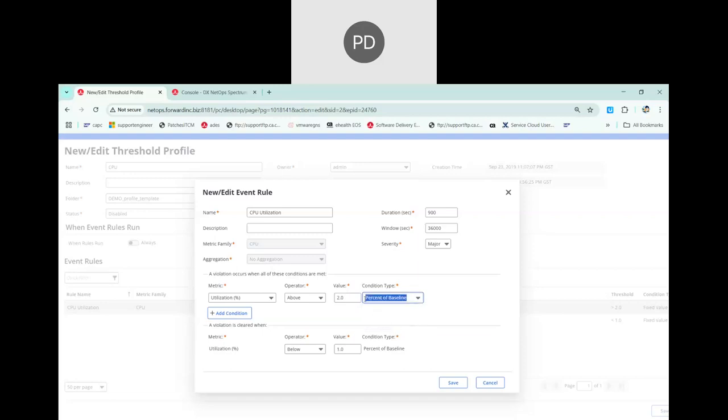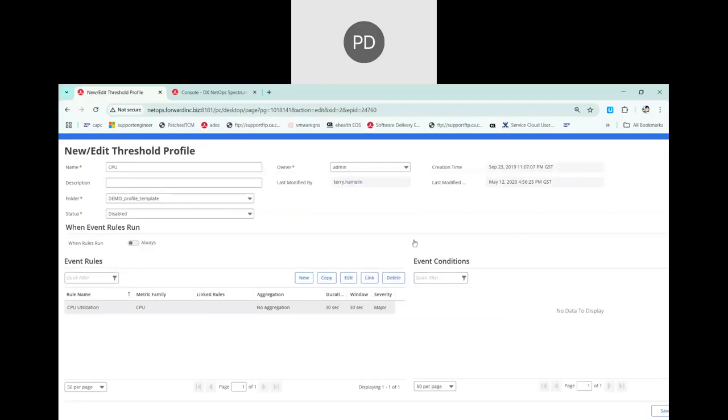So not the constant value. If it is 5% above the baseline, only then generate an alarm. Or if it is 5% below the baseline, only then generate an alarm. So instead of providing a static value, we are assigning thresholds on the baseline. This is also one of the important things in NetOps: automatic baselining.